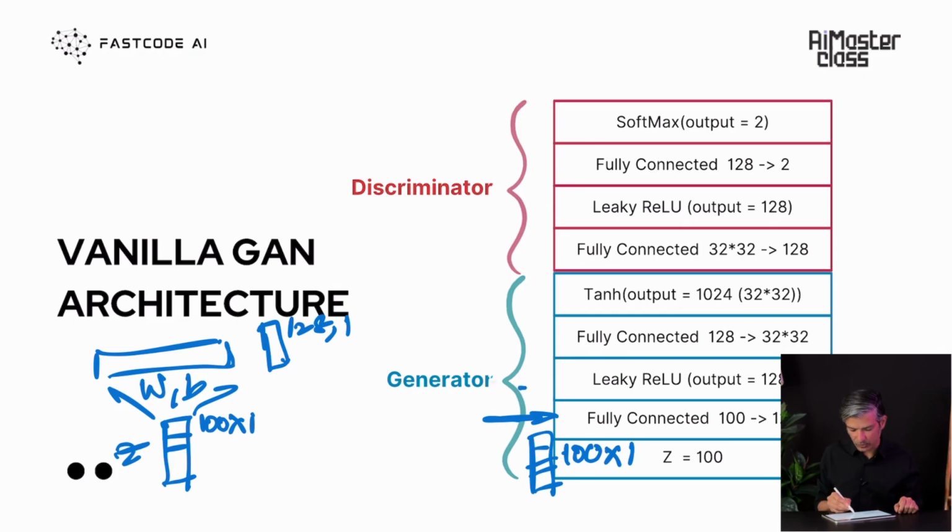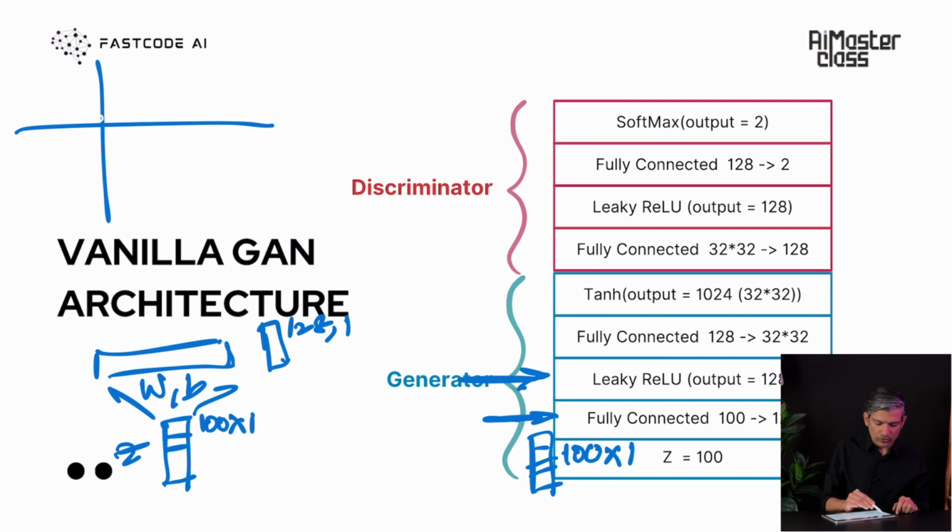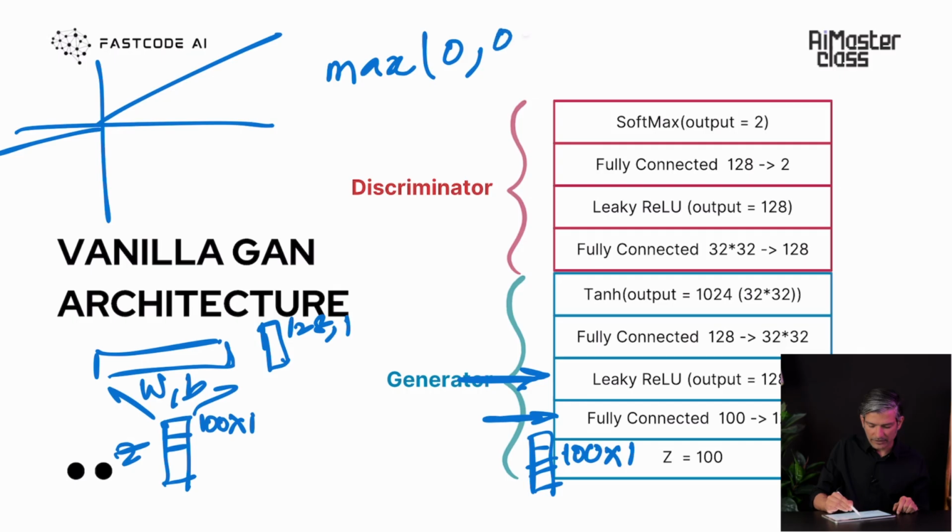Then this is interesting. We're putting a leaky ReLU on top. This is probably one of the first times we actually use a leaky ReLU. If you remember, a leaky ReLU looks like this. This is your normal ReLU, but the leaky ReLU also has something on the negative side. So instead of max of 0, x, here it's max of 0.1x, x. This is what your leaky ReLU usually looks like.